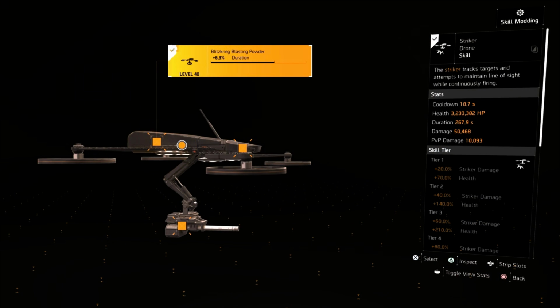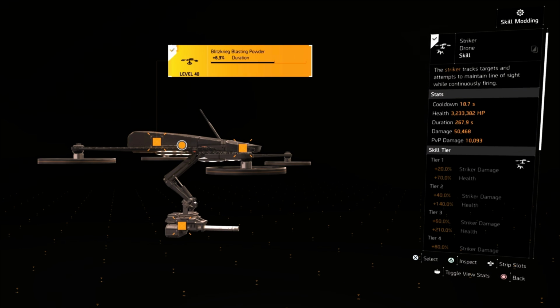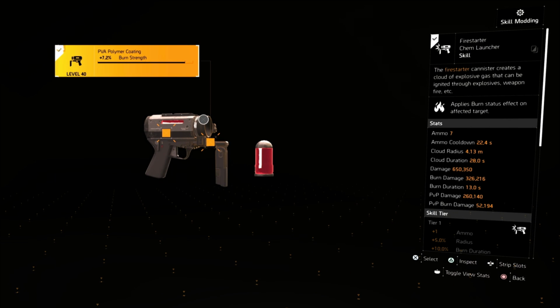Alright, for the skills, guys, I did go with the Striker drone, but you could have used whichever skill you prefer. I used this one as more of a distraction, guys. I wanted to be able to keep those enemies off of me. With that being said, I could have gone with the turret or any other type. Even the shock would have worked pretty good. And I did use the fire Kim launcher, the one that applies the burning status effect. As you see, that damage is up to 650,350 with burn damage of 326,216. Overall, it's pretty fun when you can hit those targets and light them all up and watch them burn and run around.